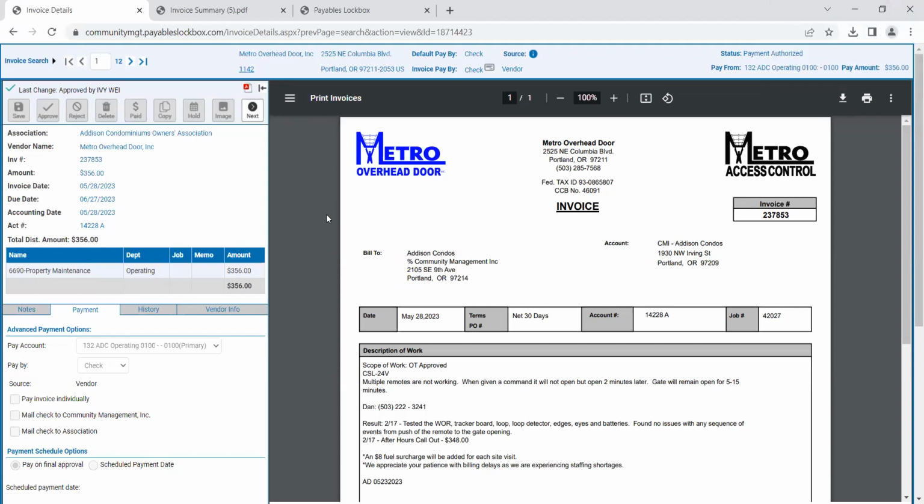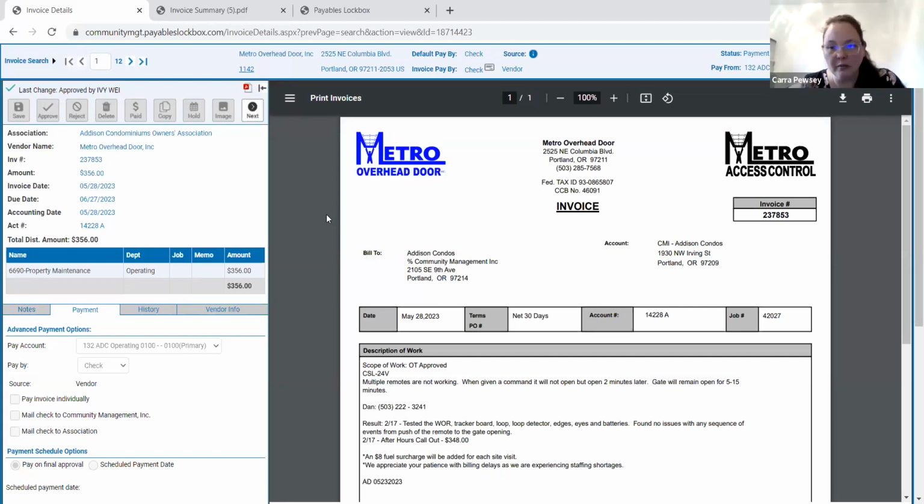I just looked on one of our invoices and it shows operating when it should have been reserve. So what do I do with that? Now, that is a very good question, Mark. So the question is, has it been approved or not? Not yet. Okay, if you haven't approved it, then you put in an internal comment: this needs to go to the reserve, and reject it back to your manager. Yeah, I didn't even think of it until you were just talking about the different funds, and this was something that happened last week. So I'm not sure I'm going to be able to catch all of that, but I'll try.